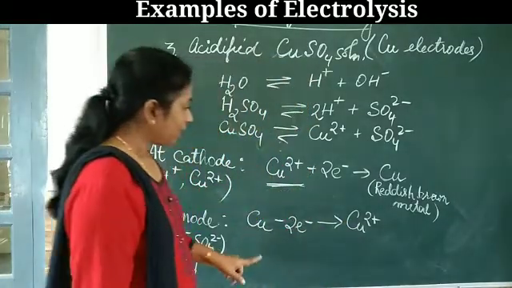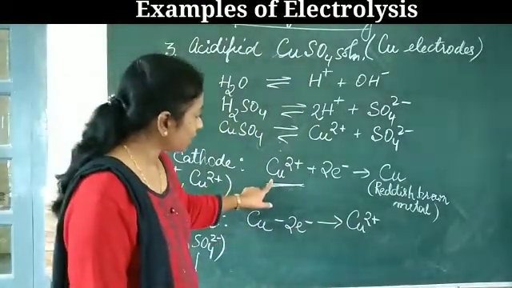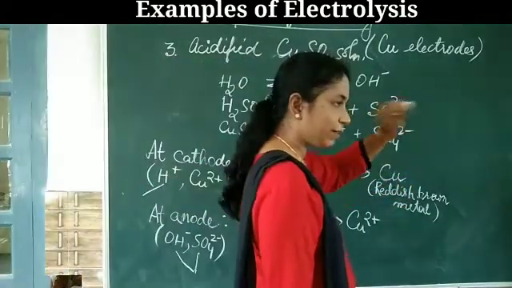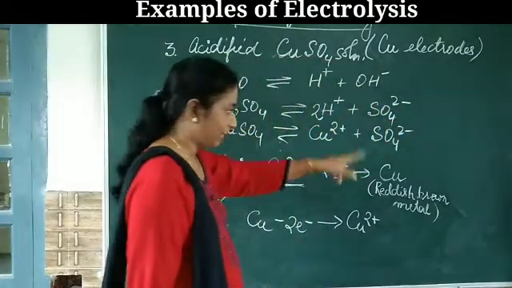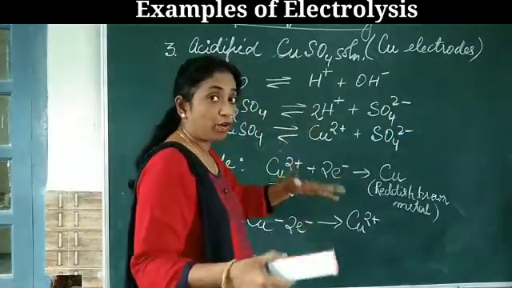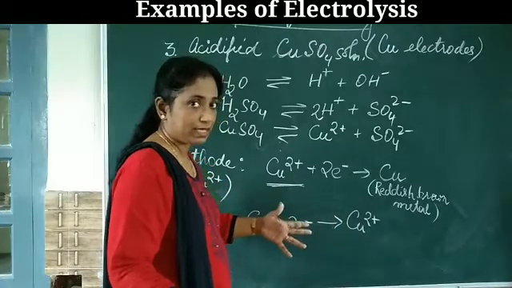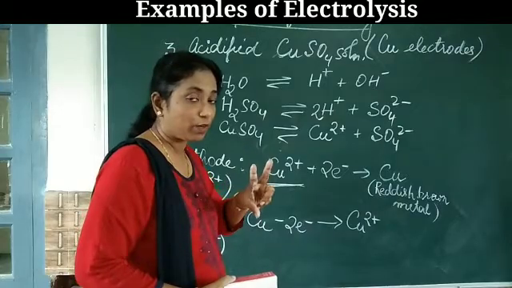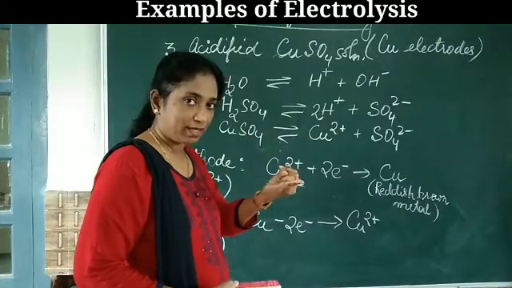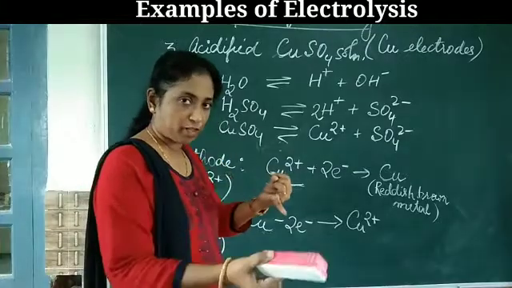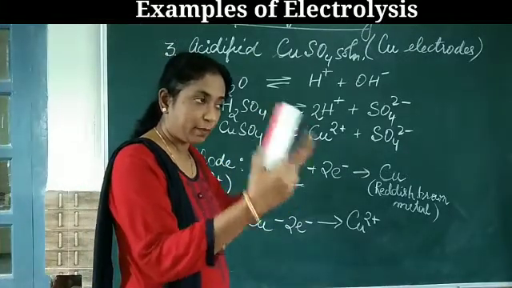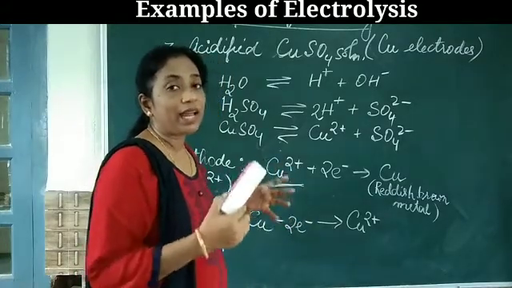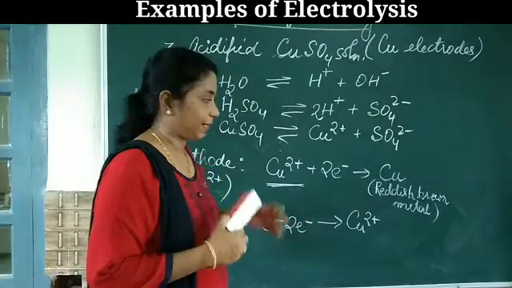So we see here that at the cathode, one Cu2 plus is getting discharged and becoming copper. This copper is depositing on the cathode as reddish brown metal. So that means the cathode is going on becoming heavier and heavier, because metal is depositing on it. Okay, that is the observation. So at the cathode, what is happening? Reddish brown metal is being deposited, that is our first observation. And what is our second observation? That the mass of the cathode will go on increasing.